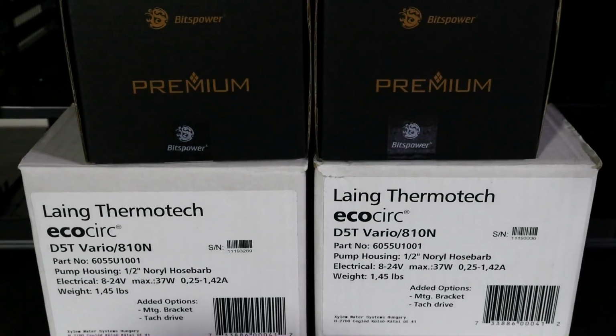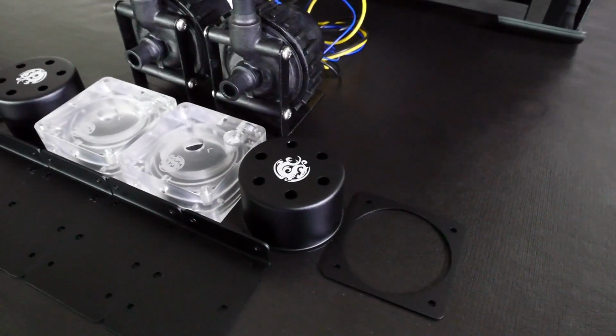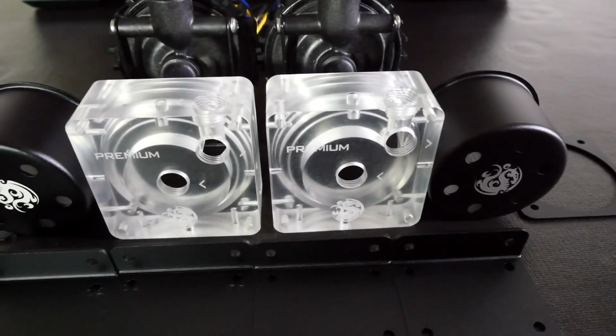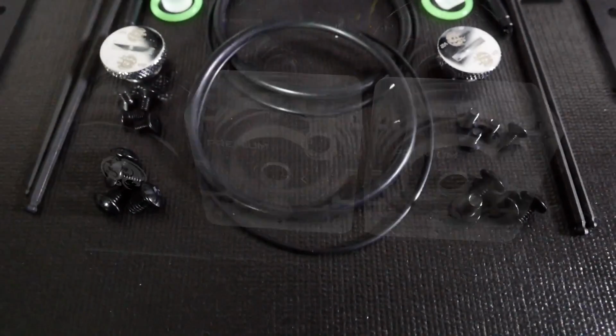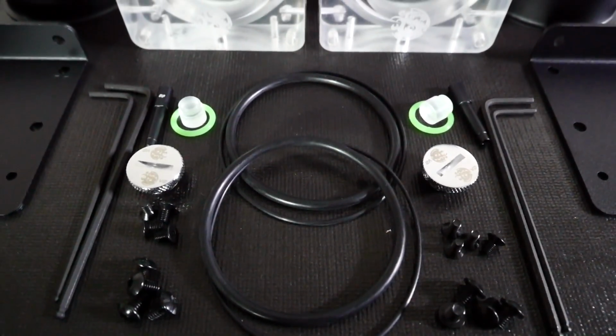We have a new component here from Bitspower. I have been using their pump and reservoir combos for so long now. I think they haven't changed in like 6 years. And anyone who's familiar with my builds knows that I absolutely love these combos. I mean, I swear by them. I've used them in basically every single build unless requested otherwise.